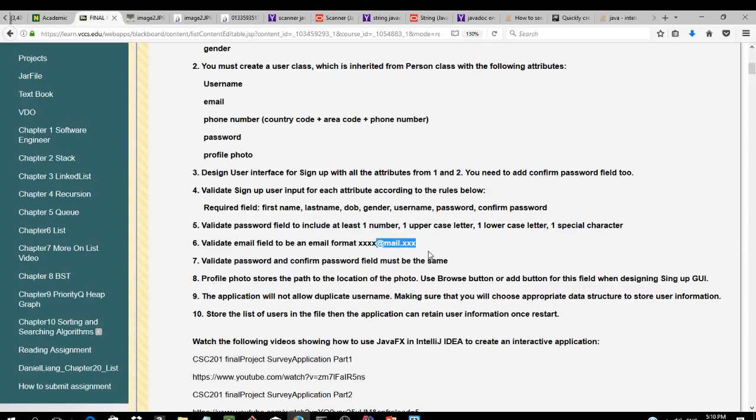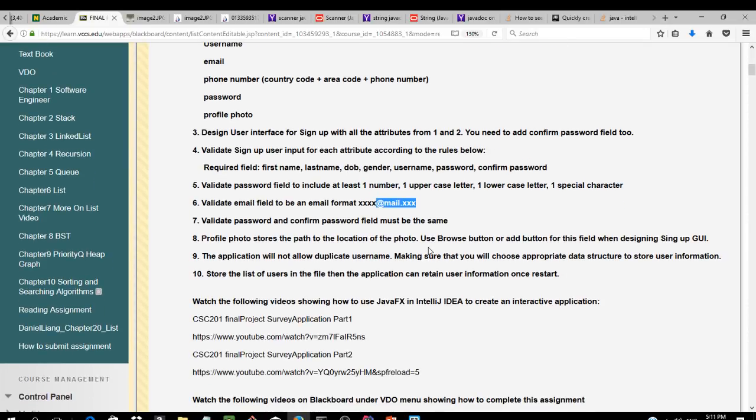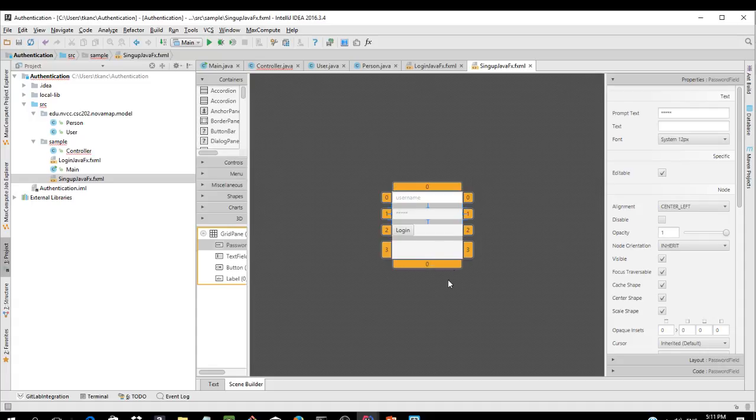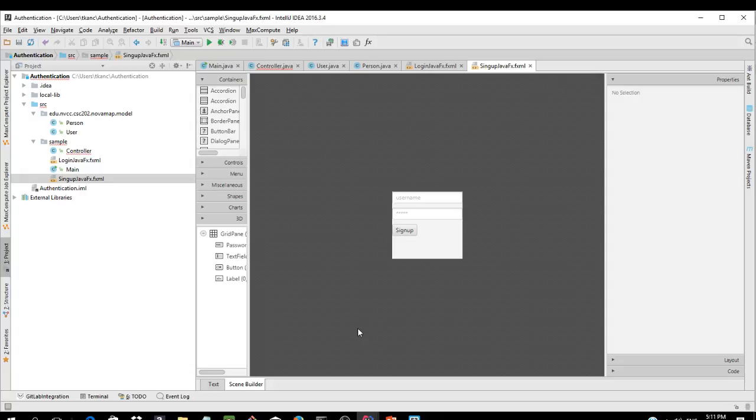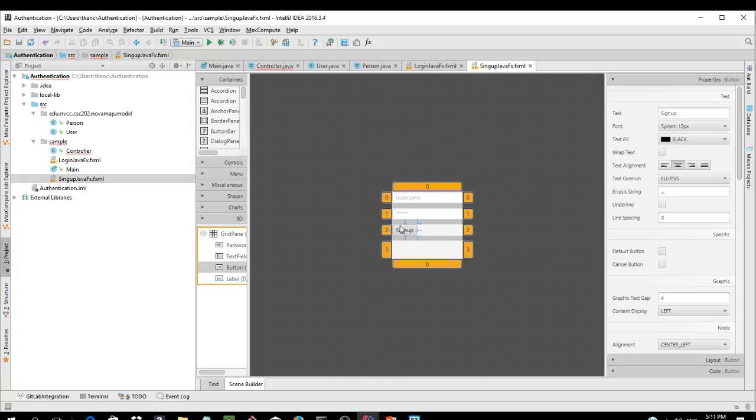Email must be in this format. You have to do validators. Right, do this. Okay. And then you have the label to notify the user when it's not matching, right? So this should be the word sign up now. That makes sense? I think sign up is two words. Okay.